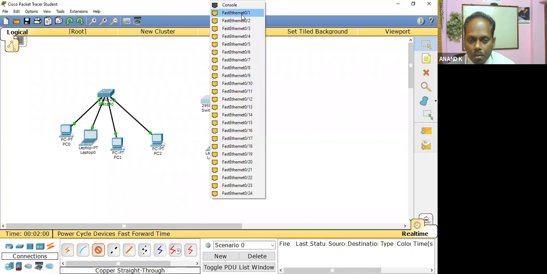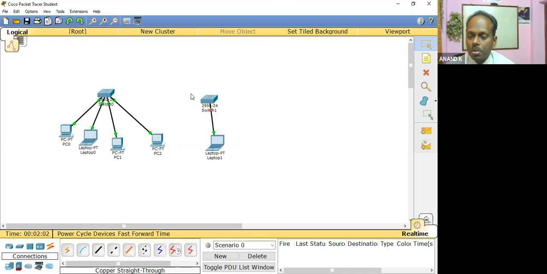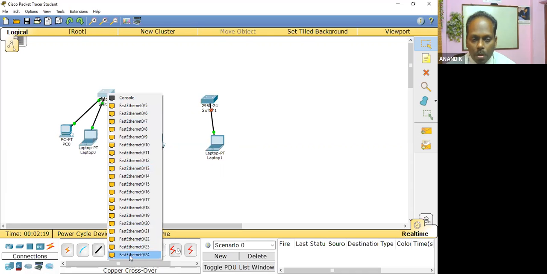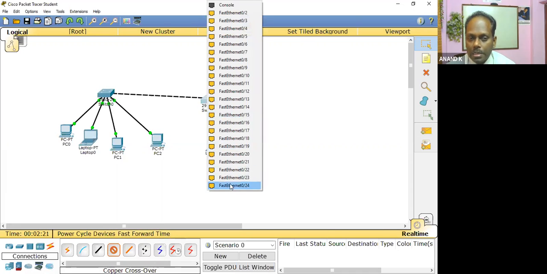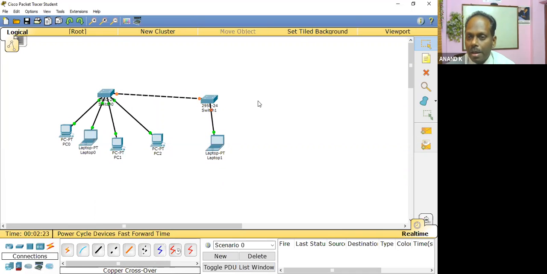But between switches, we need to use a cross cable. Why? Because both are DTE-like devices. You need to understand this: these are DCE devices, data communication equipment, and these are DTE, data terminal equipment. Whenever both devices are the same type, you need a cross cable. If the communication is DCE to DTE, it is straight. That is why I have given a cross cable here. So I have connected all these things.